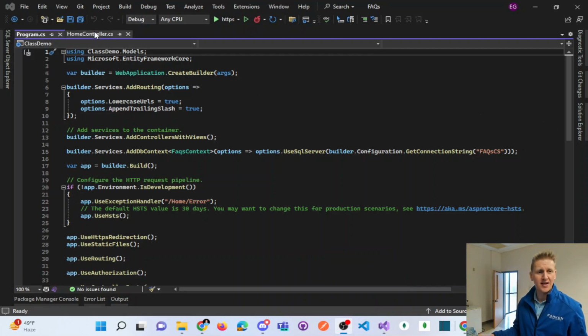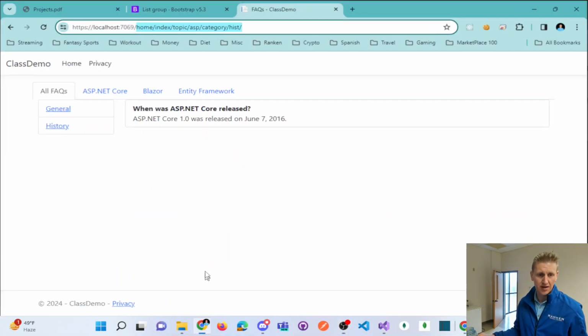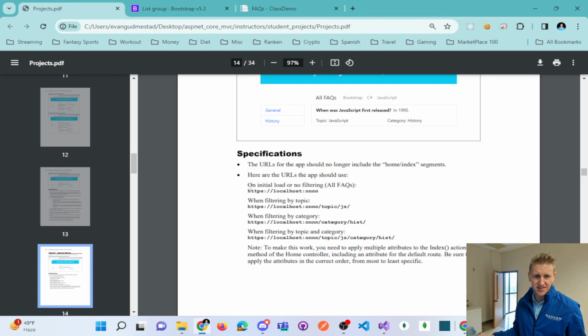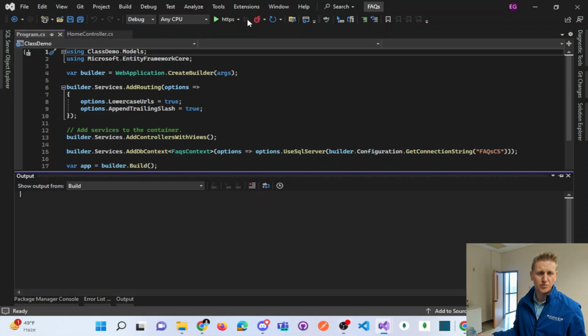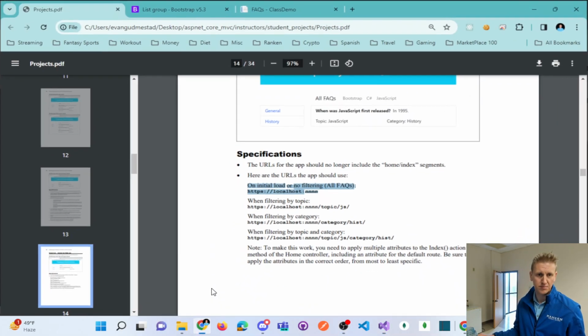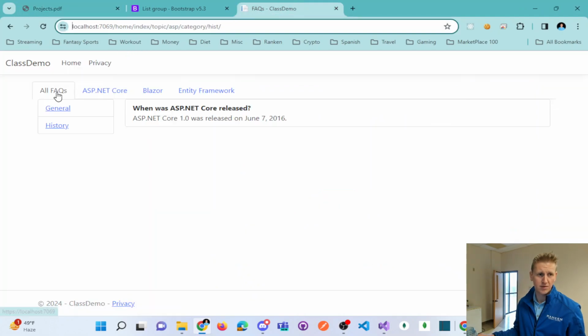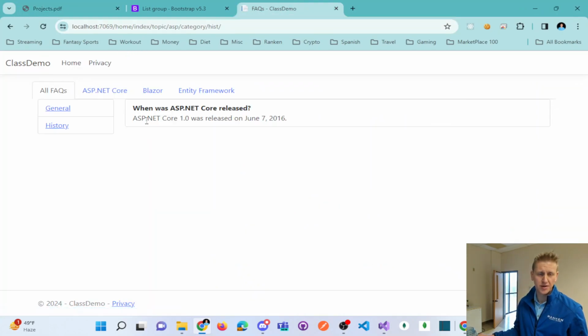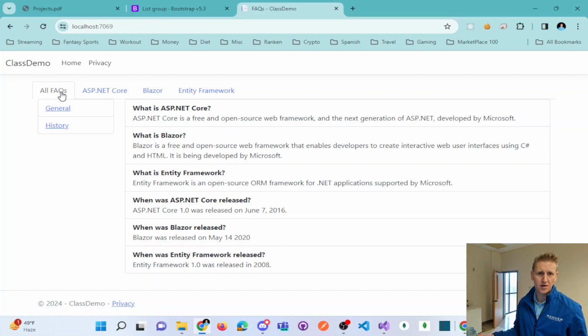Okay, so the requirements say that on initial load, all FAQs, which is kind of already what it's doing. We've already got that.